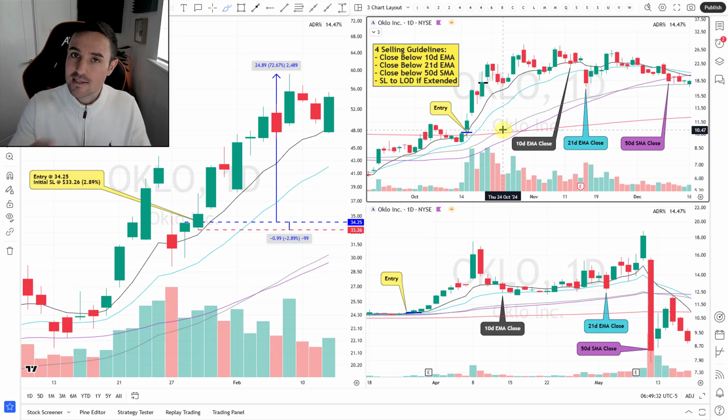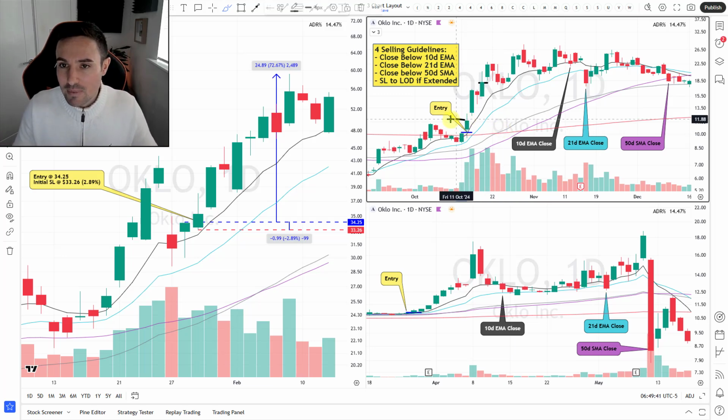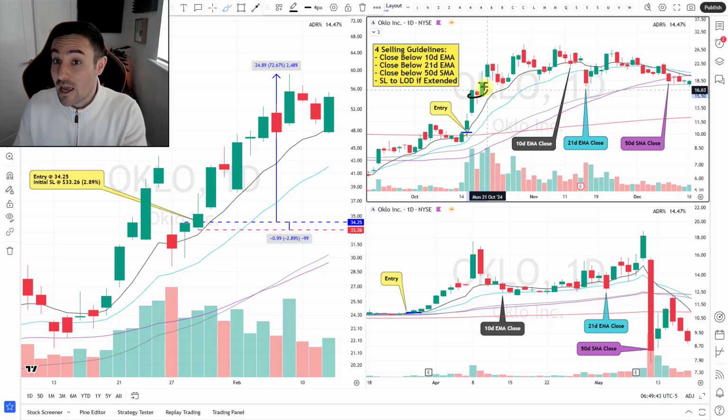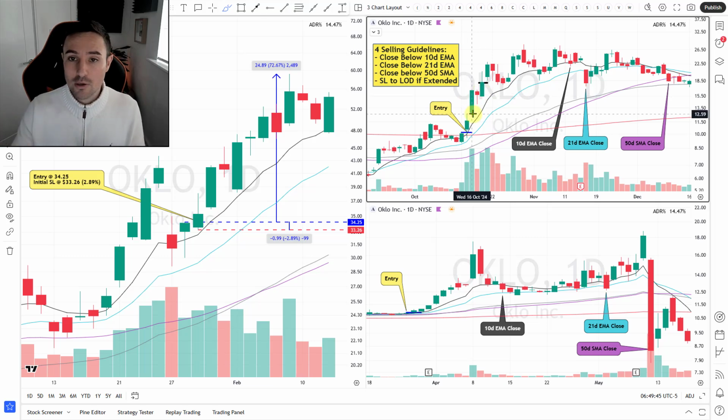It's a single, simple sentence, but it removes so much emotional angst and emotional stress, because otherwise you're just guessing, right? You're just going, oh, maybe it's extended here or here or here or here. I just go stop loss, low of the day, all or part of the position. I'm going to let my stop loss decide. I then don't need to make any more decisions.